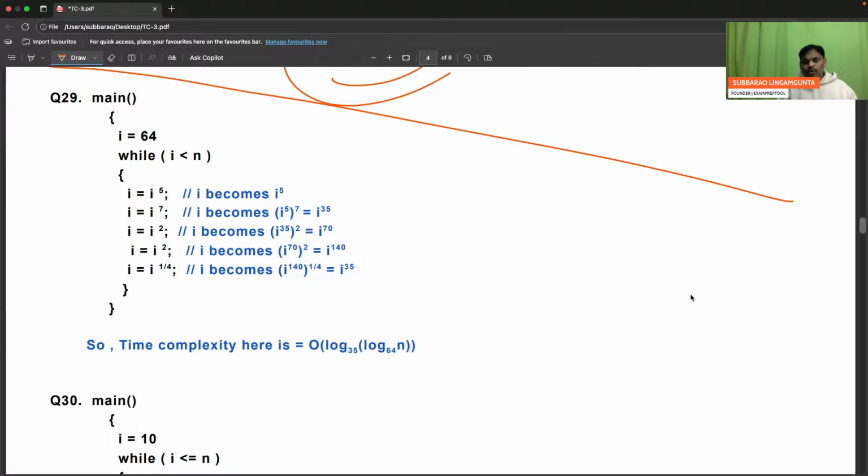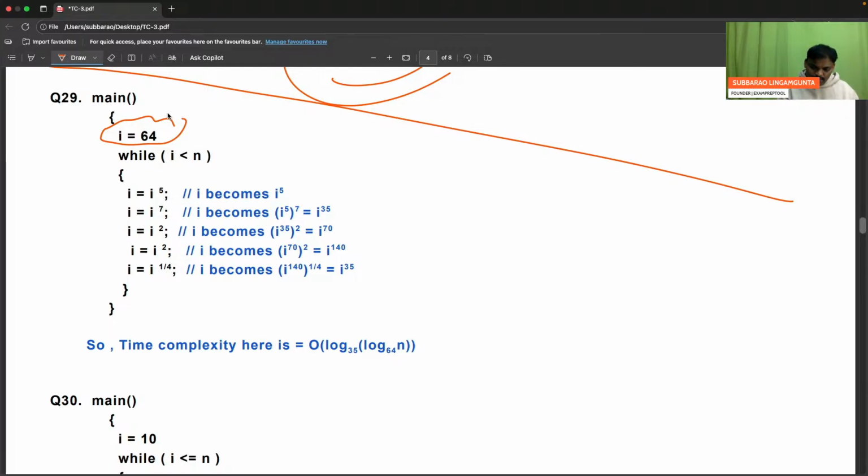Everything is in one loop only, so there may be a chance of cancellation, because they are reverse to each other. But understand, see this one: the starting value is a very small number, so inside the loop it should finally increase. Suppose it is already small and inside the loop it is decrementing, then the termination condition never happens. The program will go into an infinite loop, meaning the time complexity cannot be found, it is undefined. So definitely, because the start is small, inside it should be an increment.